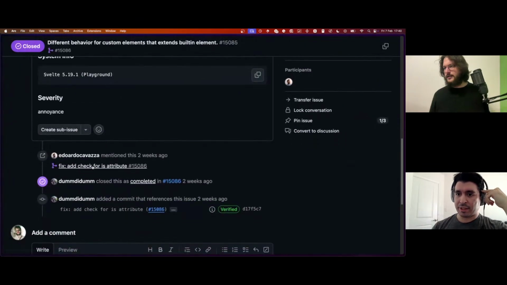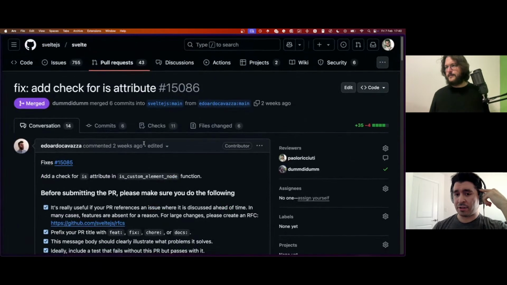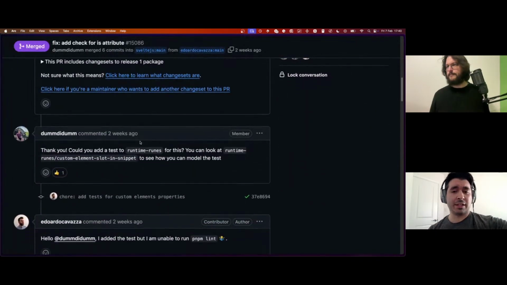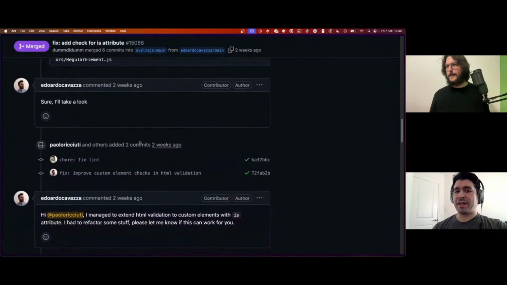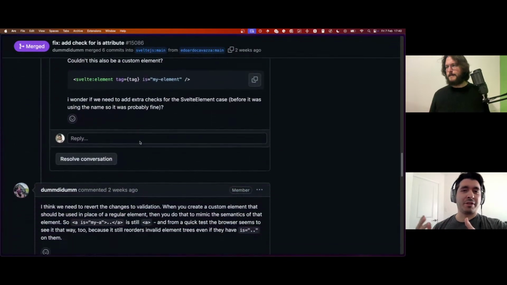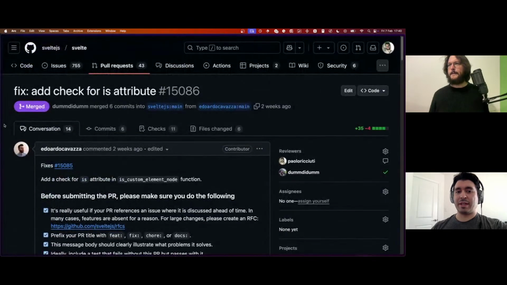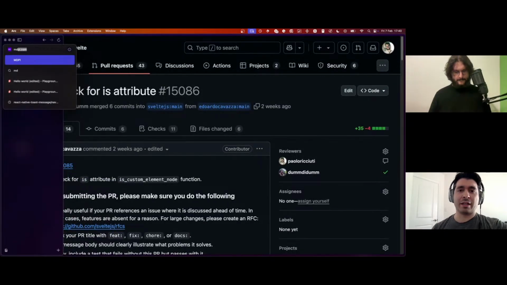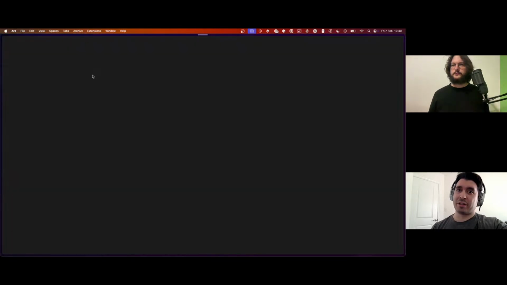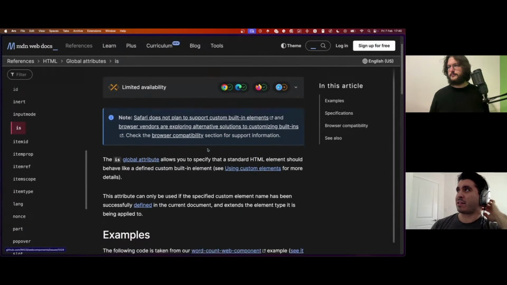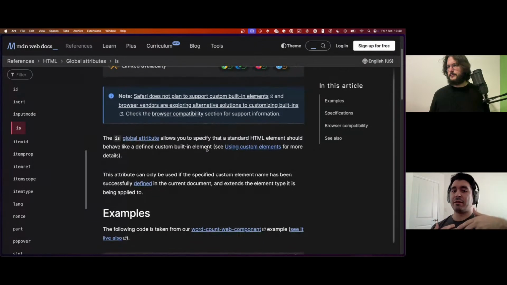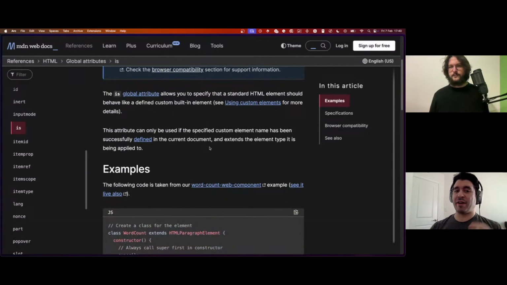Yeah, I actually heard about the is attribute the other day. I double checked on Mozilla and it's not currently supported in Safari, so it is a fairly new feature that has not yet reached baseline. But I'm very curious about the behaviors, because clearly the use case here is to use ordinary elements and enhance them with a custom element that has identical or similar behavior. Like the example you shared about an anchor tag that can be enhanced to a custom element that's also an underlying anchor tag. I wonder what that looks like with things like server rendering. Does the HTML anchor tag render first, and then when JavaScript kicks in, the custom element renders second? I'm very curious about those behaviors.